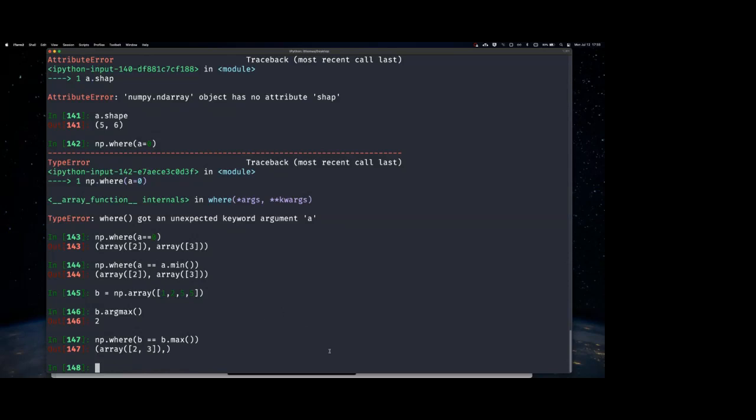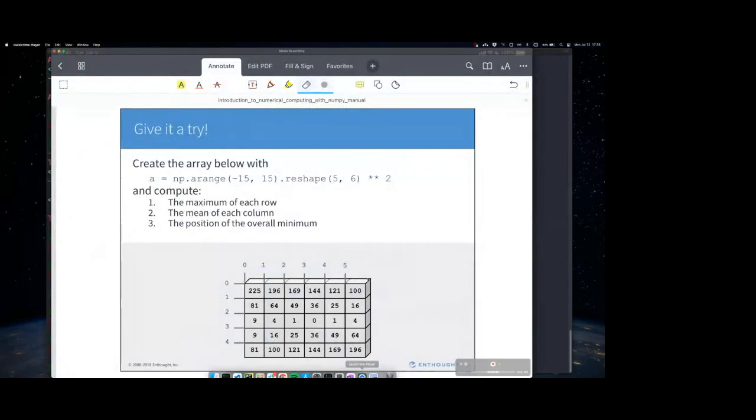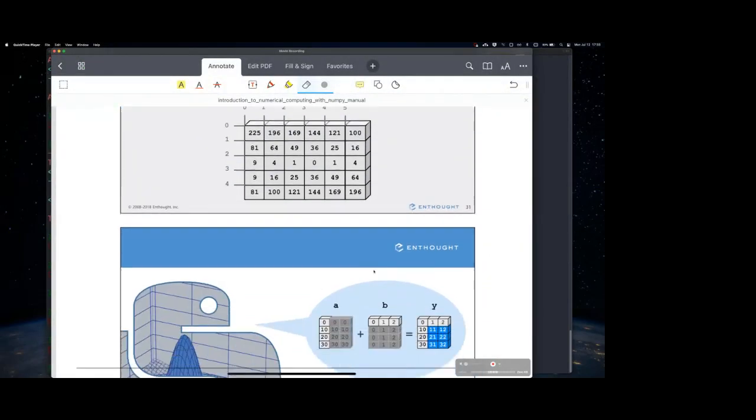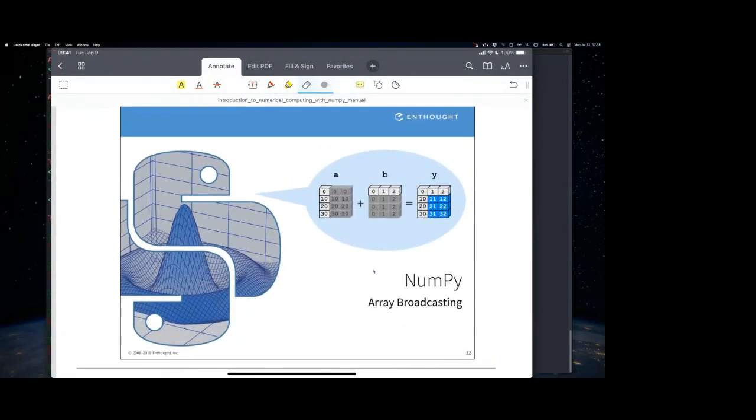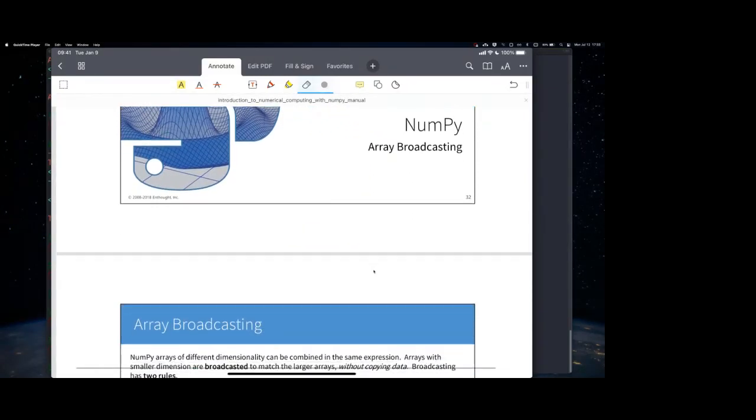So we have less than 30 minutes left. I'm going to cover two slides that I think are most important. We're not going to have time to go through all of them, but there's good resources in here if you want to look through. The exercises have all solutions to them, so they're helpful if you want some practice problems. There's other slides towards the end that I'm not going to go over that are helpful resources, but I do want to cover broadcasting, and I want to talk about the metadata that's stored with arrays.